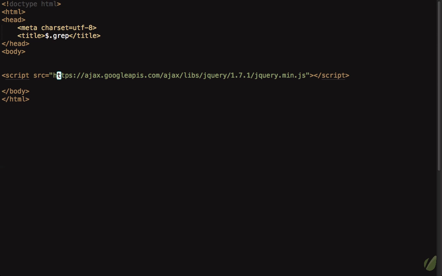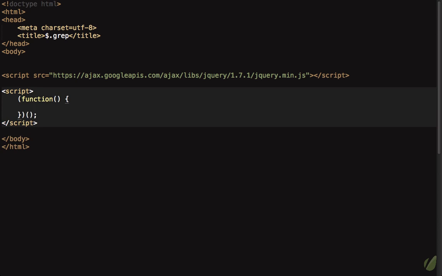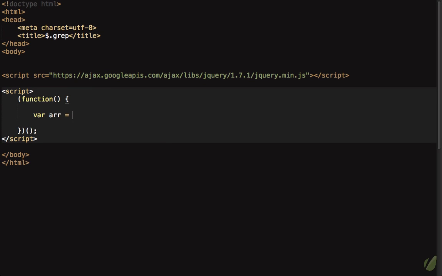As always, I have a simple page, so within script tags, I'm going to create something to work with. I'll begin by showing you the basic way it works, and then we'll take a look at maybe different ways that you could use it. We'll begin by creating an array, and this array will simply contain numbers, just so you can figure out how to use it. I will create a variable, and we'll just call it ARR, and we'll fill this up with just some random items. So let's say that we want to filter this array now, and we only want to return the ones that are, say, greater than 5. How could we do that?